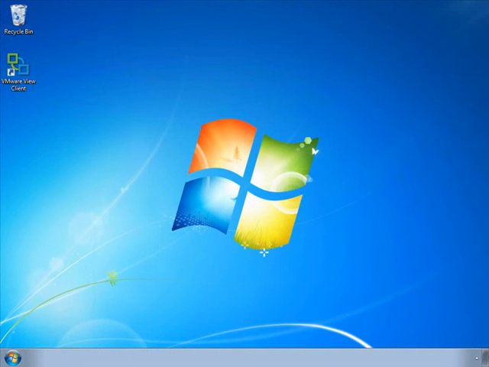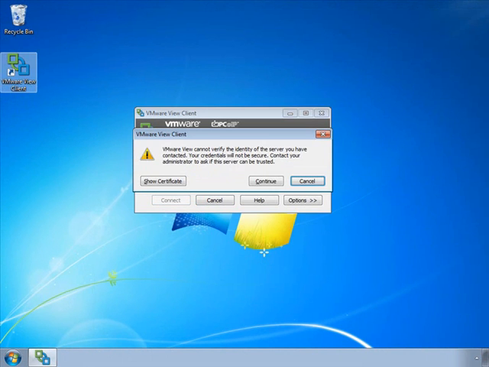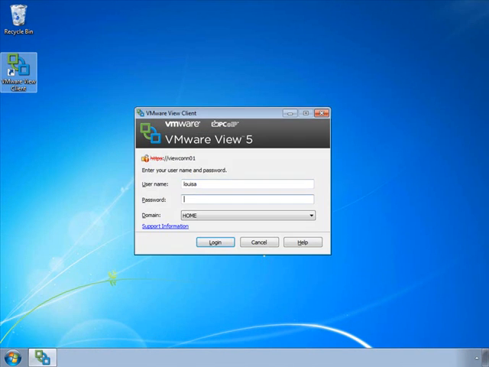Now I've switched over to my client device, where we're going to launch the View client. We'll connect to our ViewCon 01 server and log in as Louisa, who's in the user accounts OU.